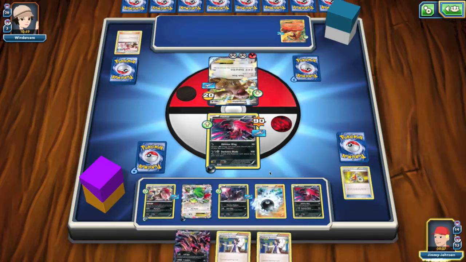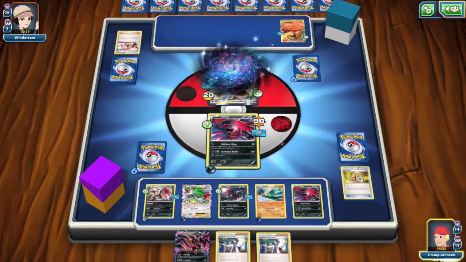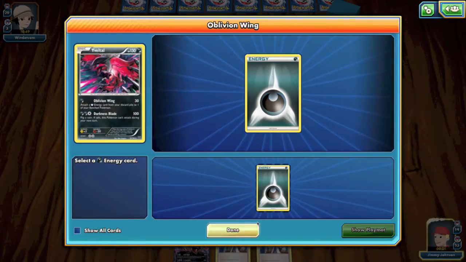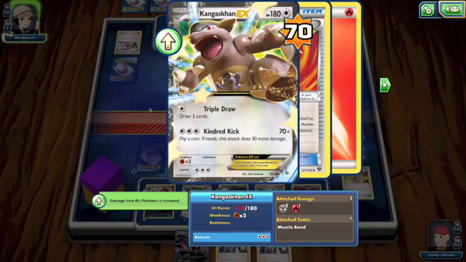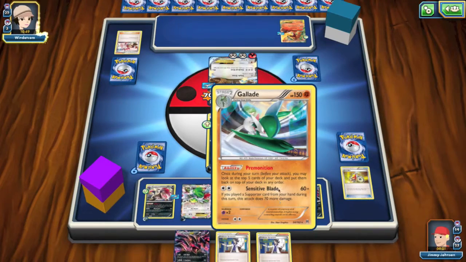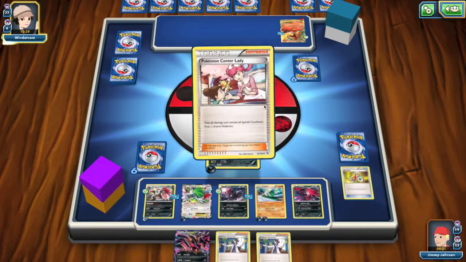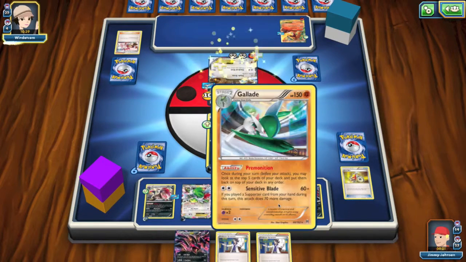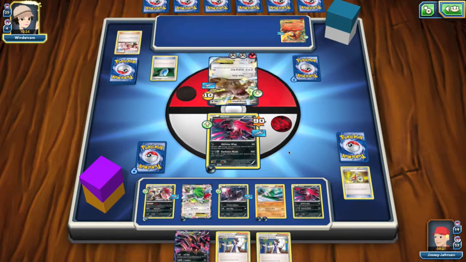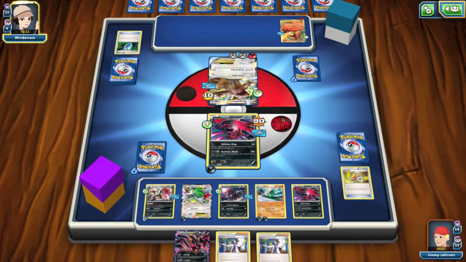I'm going to attach onto the Gallade and then Oblivion Wing for 50 damage, attaching it onto the Gallade on the bench. And there's 110 health on him, and I'm going to be doing at least 60. Probably going to be doing a lot more than that. I'm going to be doing 130, 260 damage, plus weakness. Okay, that won't really matter at all. All I have to do is Sensitive Blade and knock out. Just going to grab Pokemon Center Lady again.